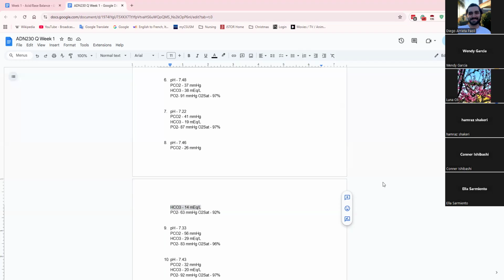Okay, beautiful. And here I tacked on a few other things. So this PO2 is 63 and the SaO2 is 92%. Remember that the PO2 normal range is between 80 and 100. So this is someone that is showing respiratory alkalosis, but their SaO2 is low. What situation do you think this could be indicative of?